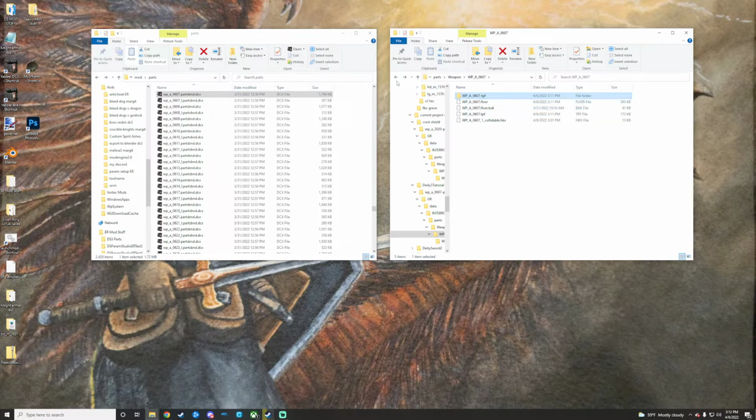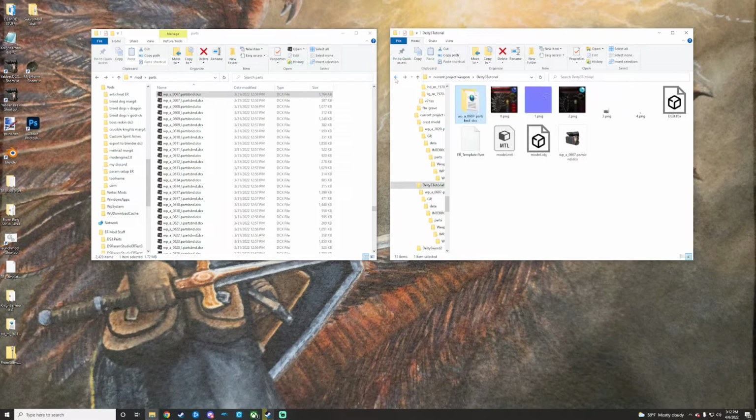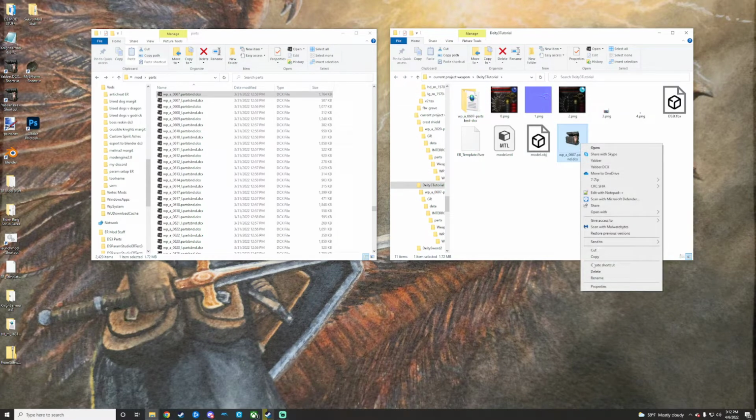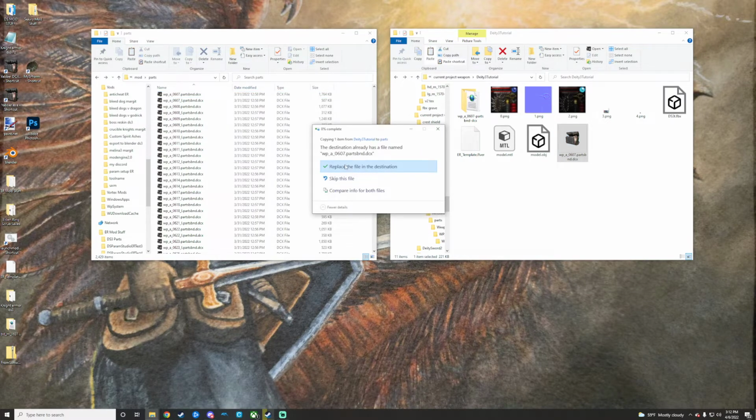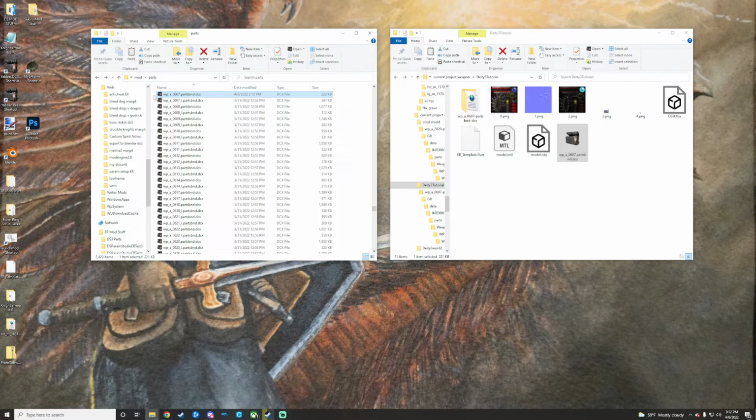And then what I'm going to do now is we are going to test it in game. So I'm going to back us all the way out here. I'm going to delete the normal one that we had earlier. And then I'm going to go and repack the one that we just did all the edits in. And then I'm going to copy it. And I'm going to paste it into my parts file in my mod folder on Modengine. If you don't have Modengine set up, highly recommend that. I have a video on that.